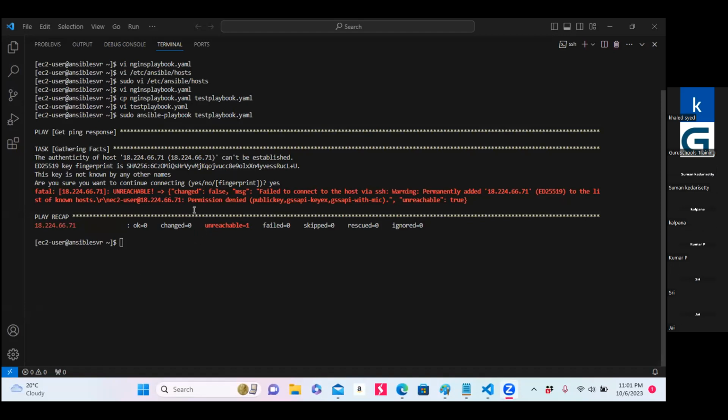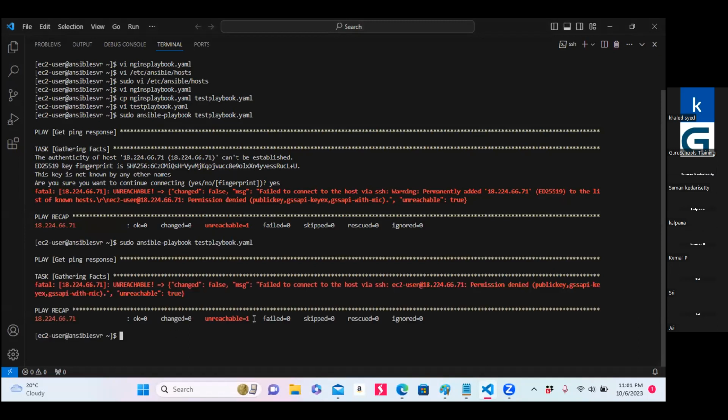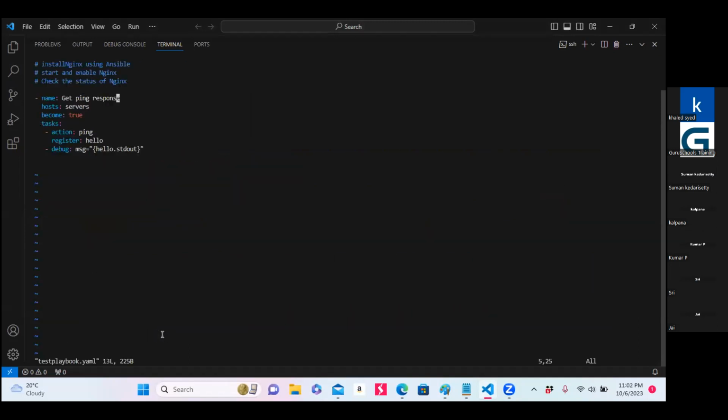My playbook has a very small thing. I'm basically trying to do a ping, that's it.